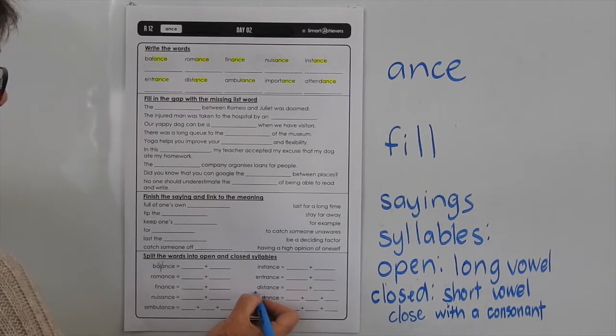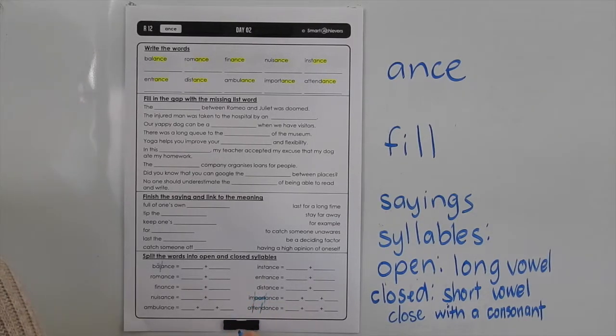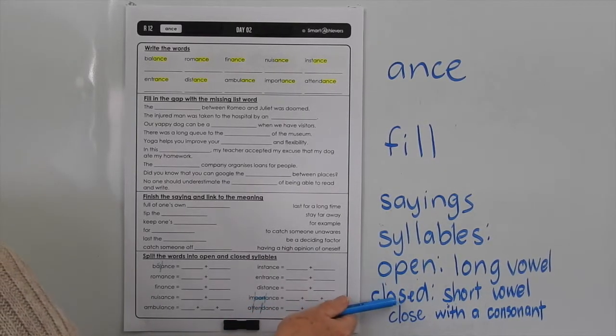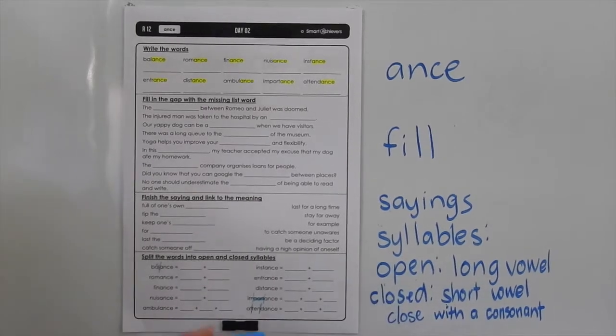The prefix can cut off important. So you break it up that way. So have a think about it. Does it have a root word in it that you must keep together? Does it have a suffix that you can cut off? Otherwise, the open and closed rule with short and long vowels applies.